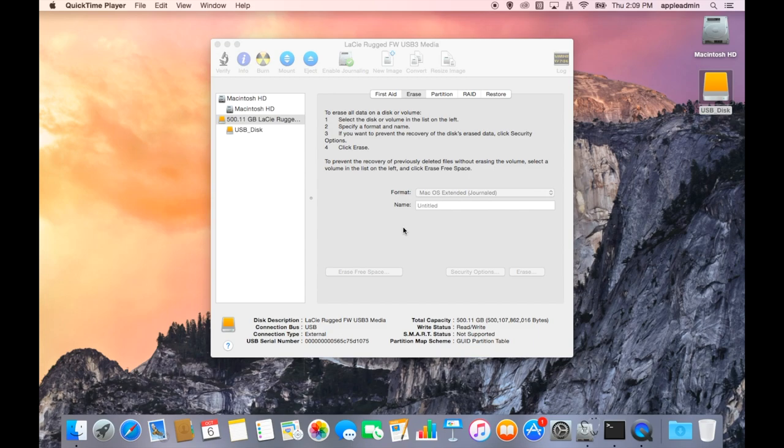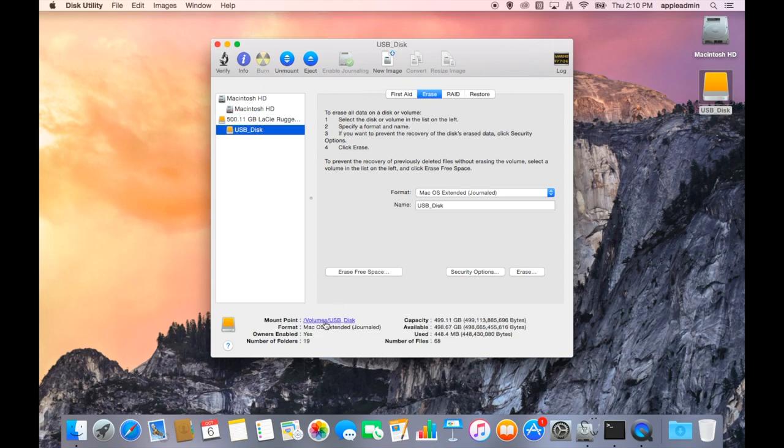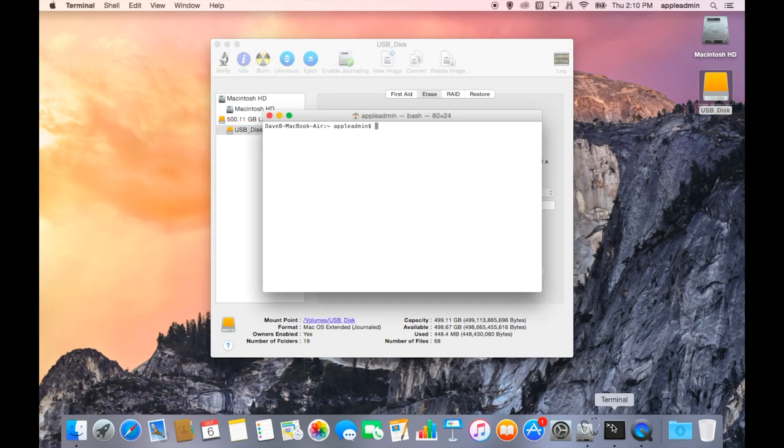So we will use the command line to force the disk to unmount. We can get some information about the disk by clicking on it, and we can see a description, where it's located, and so on. And if we click on the partition, we get the name of it, where it is, and so on. But we can get a little bit more information out of the Terminal. So remember, to open the Terminal, to put in the command line commands, you go into your Applications folder and then into your Utilities folder, and Terminal will be sitting in there.